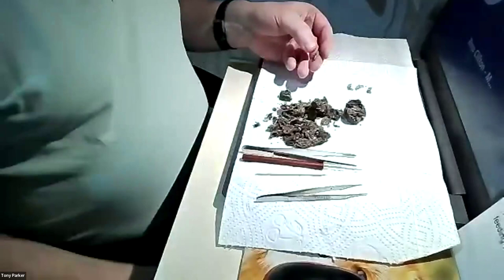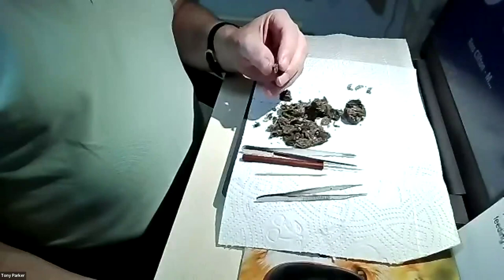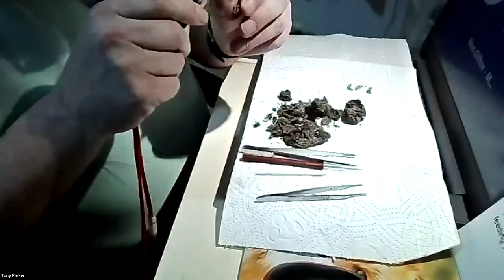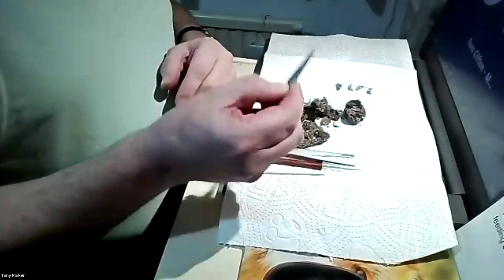As I say, white-toothed shrews, as the name suggests, do have white teeth, whereas in our native shrews the teeth are tipped with red, which is enamel reinforced with iron, which keeps the tooth in better condition, although obviously this will wear away with age. Looking at the teeth of this with my magnifying glass, which is a useful tool to have, it does have red tips to the teeth, so it's obviously one of our common native species. You can also see various bits of limb bones, which you can extract.